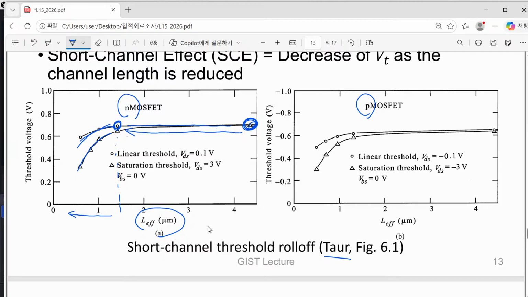Well, what's the problem? So when I use long channel device, I will use, for example, 0.7. And when we use very short channel device, then I will use 0.3 volt as my threshold voltage. So we know channel length, and we know corresponding the threshold voltage. So everything looks perfect for given channel length, given... unfortunately, this behavior implies a very serious thing.